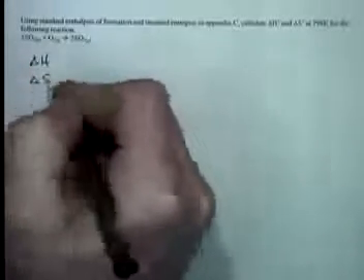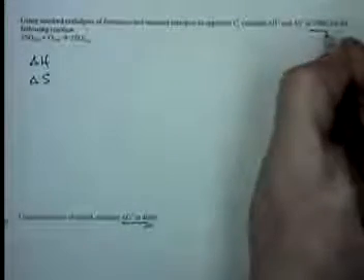If you turn over to page 16, you can see at the top of the page, I have a couple more sample problems. It says, using standard enthalpies of formation and standard entropies in Appendix C, calculate delta H and delta S for the following reaction. So it wants us to find delta H, and it wants us to find delta S. And then using these values, it wants us to estimate delta G at 400 K. So it's assuming that they're going to stay the same, even though we're doing these at 298.